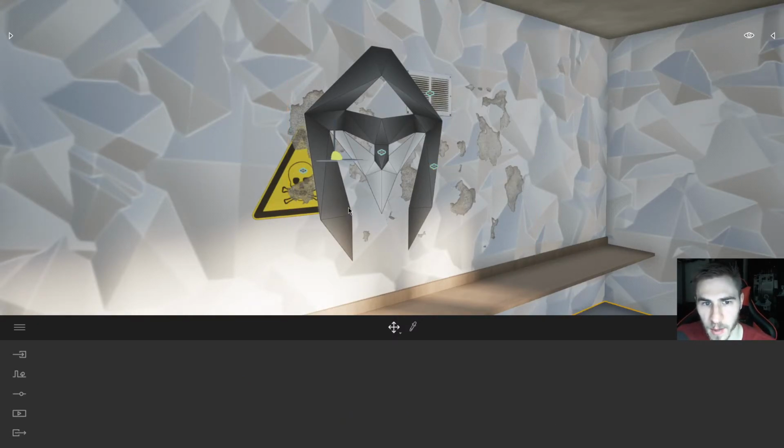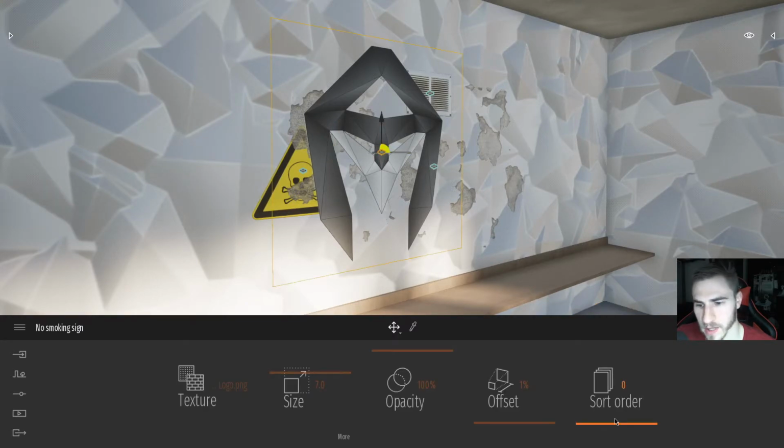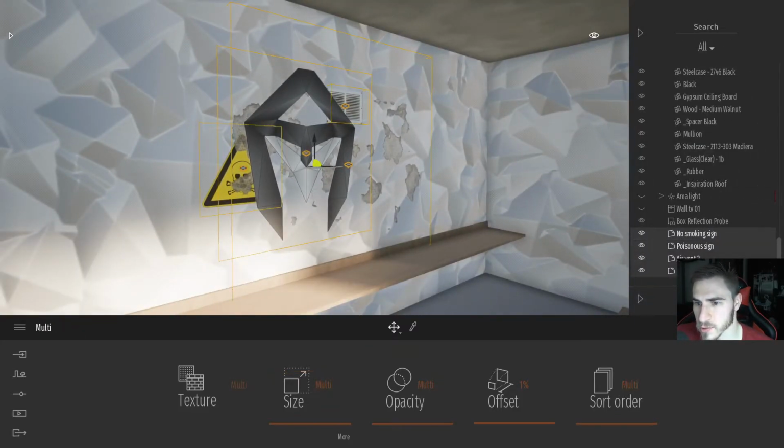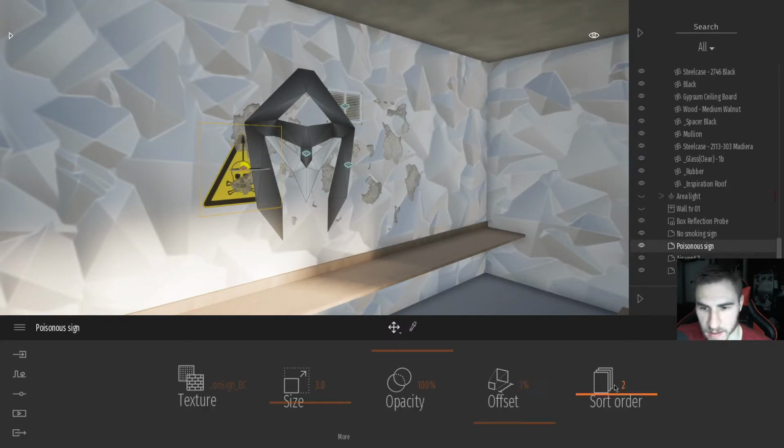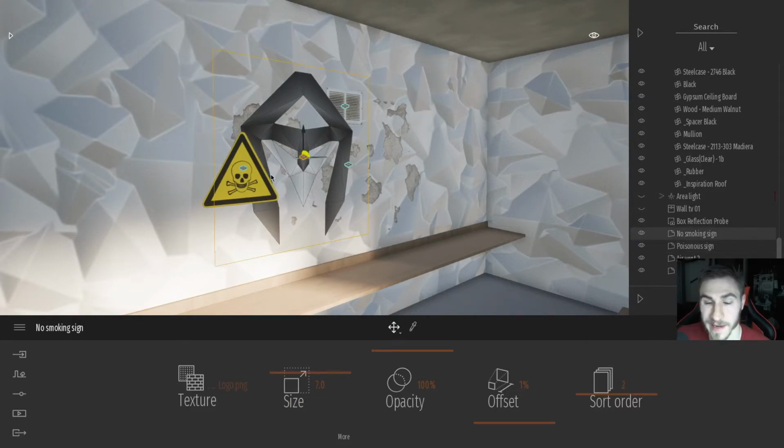So maybe I want my logo here to be the front, so I'd have it at 0, but maybe I want it to be in the back. And so I would increase this number to the point where it's like 5. And so I would change all of these other decals to something other than 5, and maybe anything beyond 5 I would think would work. Let's take this poisonous sign, and if we play with the sorting order there, we could put it at 5. It will bring it to the front. And now if we take this logo and put this at a sort order of 5, we'll see that it moves it to the front.